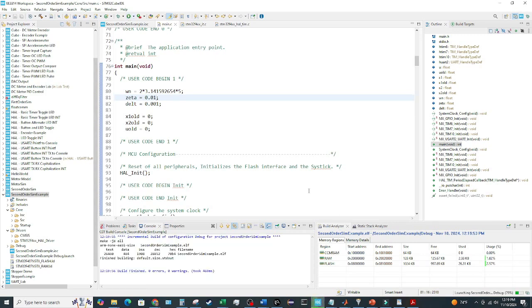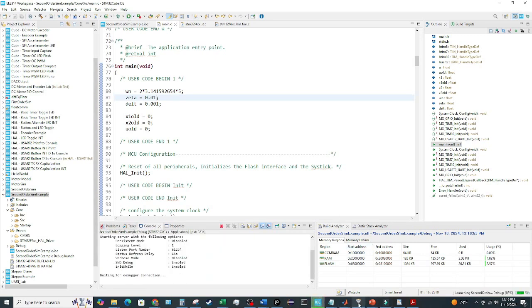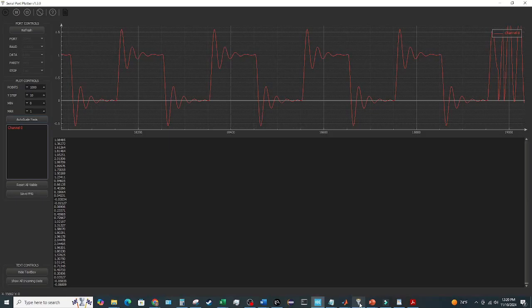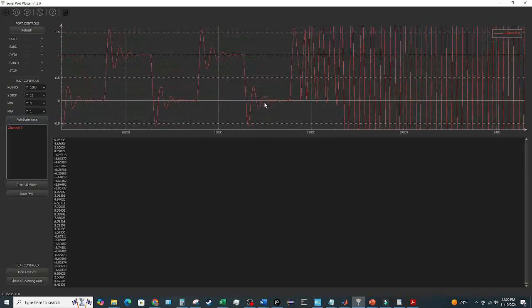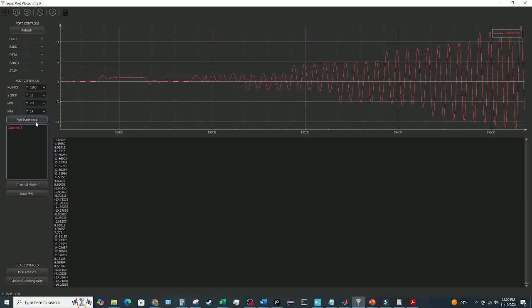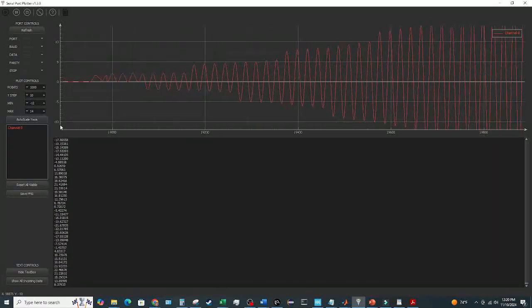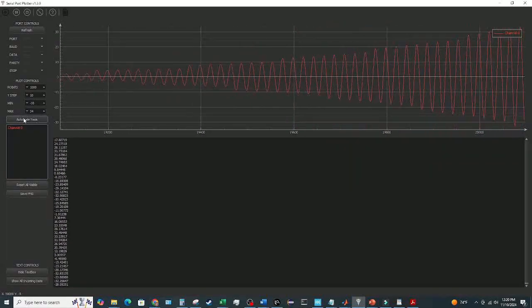That might not look very good. Let's see what it does. So yeah, this is looking pretty nasty, right? So basically we shortened, yeah, so interesting, right? It's actually unstable now.